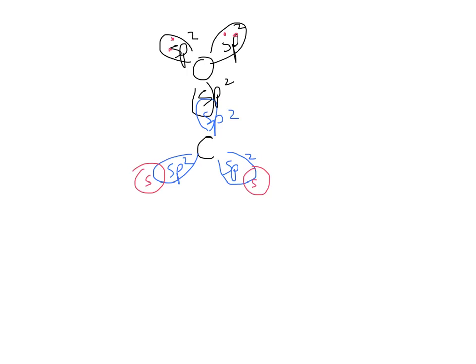Finally, you want to indicate sigma bonds and overlap between orbitals. This one's kind of messy, but the carbon-oxygen sigma bond is illustrated here. All right, so that's the sigma framework. And next, we want to work out the pi framework.